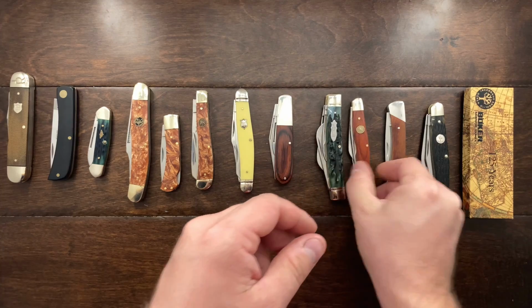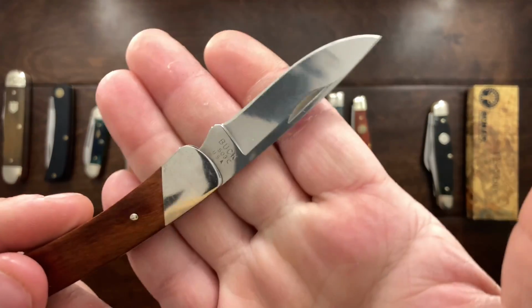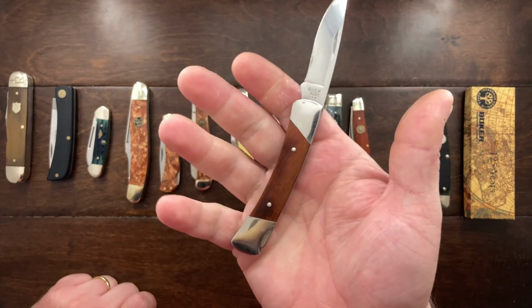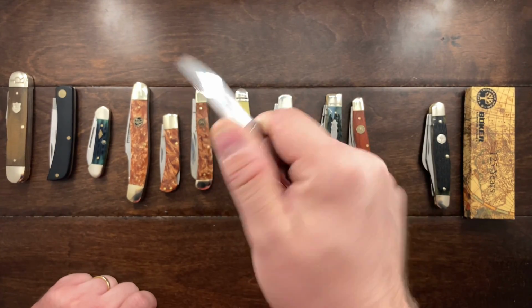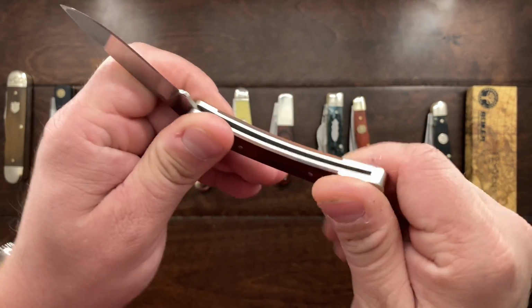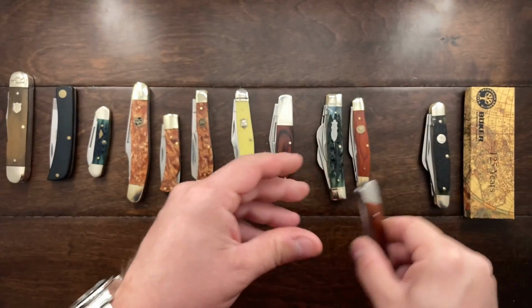And then next up, I picked up a Buck 503. This is one of their smaller knives, but I have to say I really, really like this one. This is very nice. You get the security of the back lock, build quality of Buck, and you get a real usable, nice blade. Now this one here is from 1995. I wish it was from 1994, but for 1995, this knife looks very, very good.